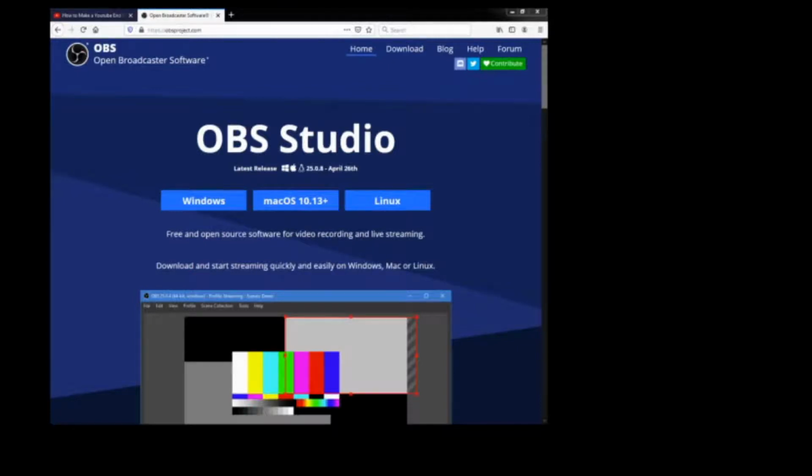If I quickly change this source, we're going to right click, properties, and then change it to display here. Since I've got two monitors attached to this PC, I can select the second of the two. And now that's showing a web page, the obsproject.com web page that is actually displayed on my second monitor.